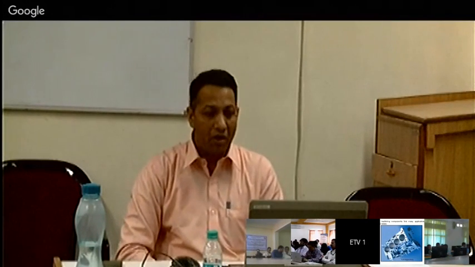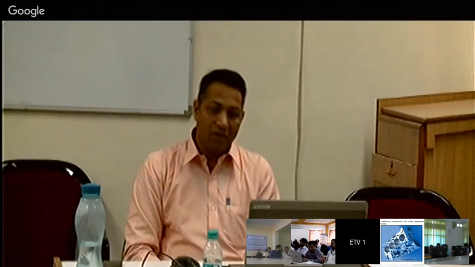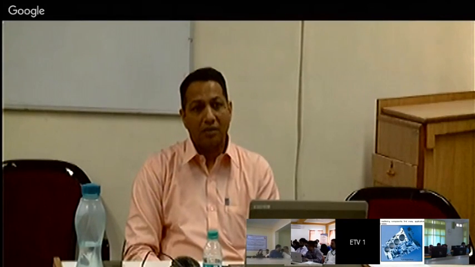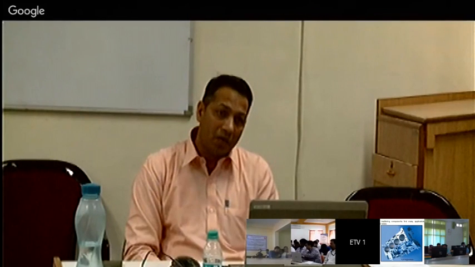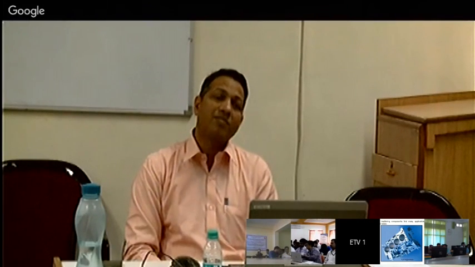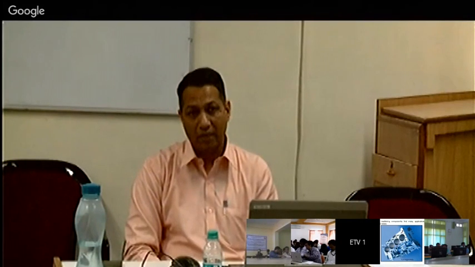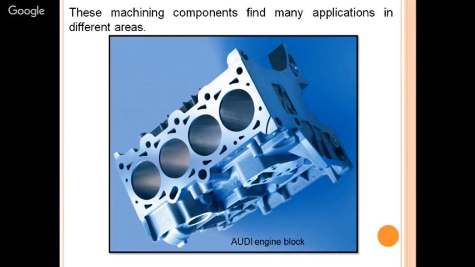So this is the Audi engine block. This is the engine block of an Audi car. Now, do you know the basic characteristic of these cars is that they reach a speed of 300 km/h in just 5 seconds. The pickup is so high. So dear friend, the question arises, how is it possible? How is this kind of power generated?